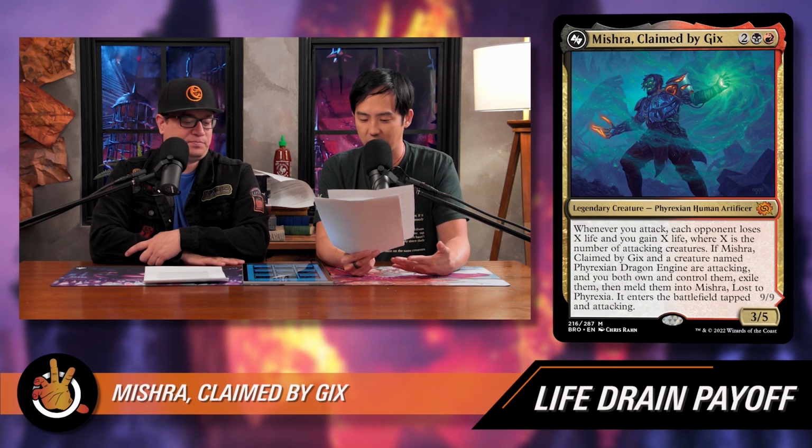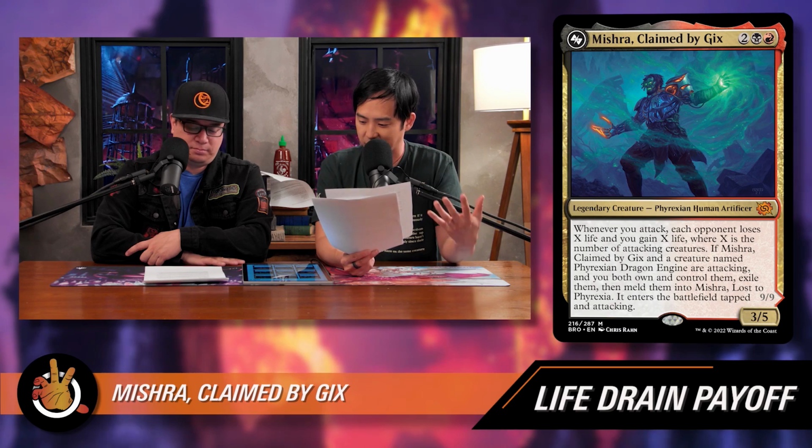Okay, life drain payoff. Obviously, if you attack twice and you have 6 creatures, you're getting 12-ish life. Maybe you lose one. You're just getting like 10 or 11 life. Yeah, who cares? You don't mind tapping out. So you're fine using your life for other things, or you're fine also just having that damage dealt and using that for your ability.